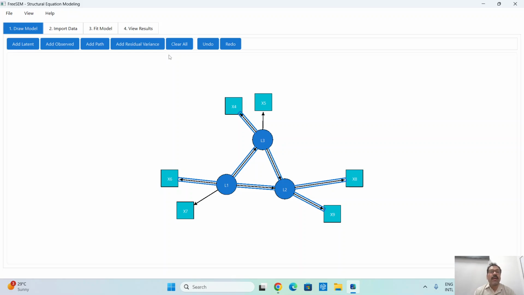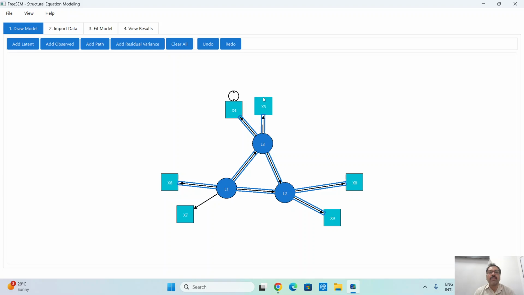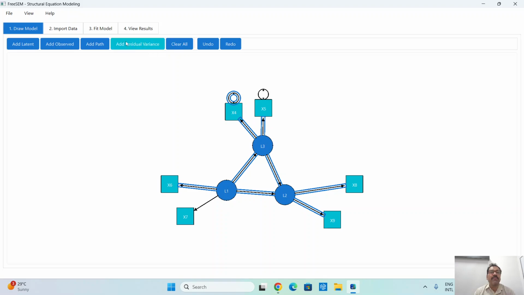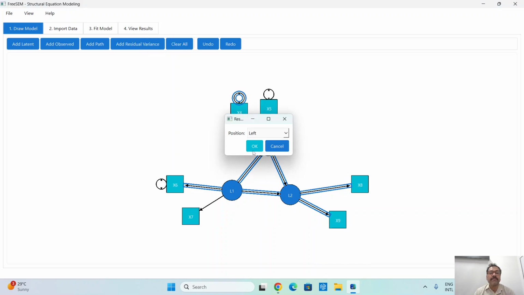Okay, now I need to add residual variances. Actually, this is introduced by MS. It will ask you where you would like to add this residual variance. Top, I want this here. Left, I want. So I choose left here, and then all these are linear equations.